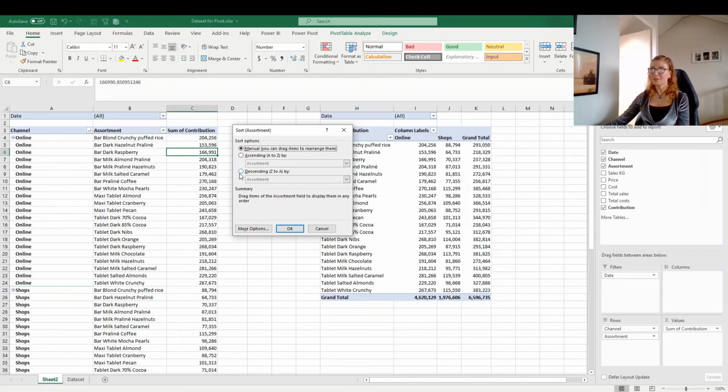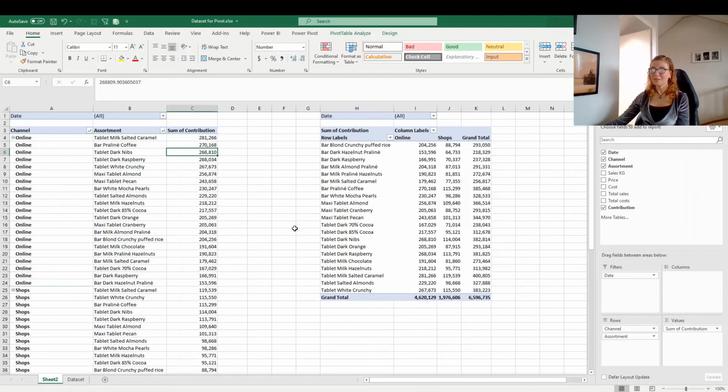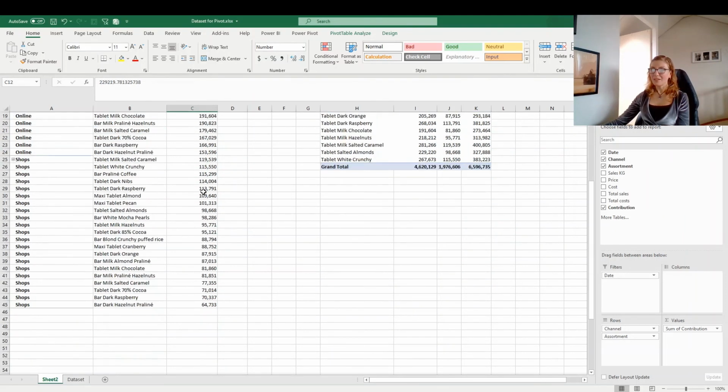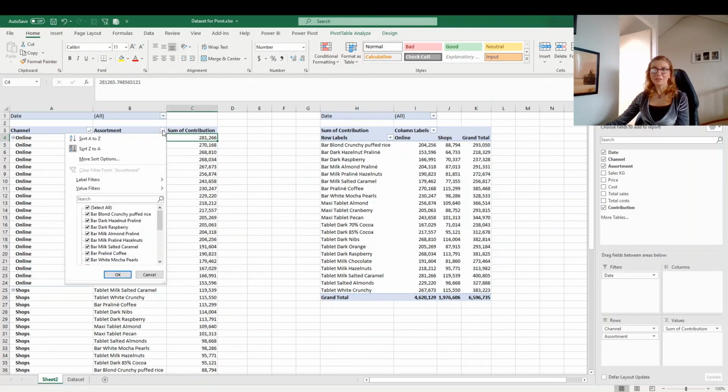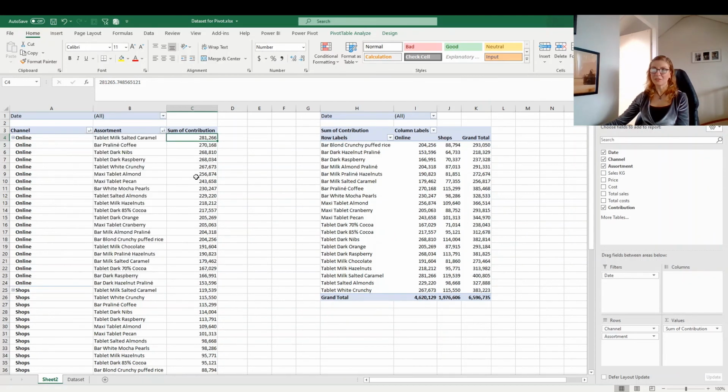More options, because I have two fields there, and sometimes, well, yeah, it's correct now. So the highest contribution product is at the beginning. So these changes can be made. Click on the arrow there and More Sort Options, and you will see. You will choose descending or ascending.